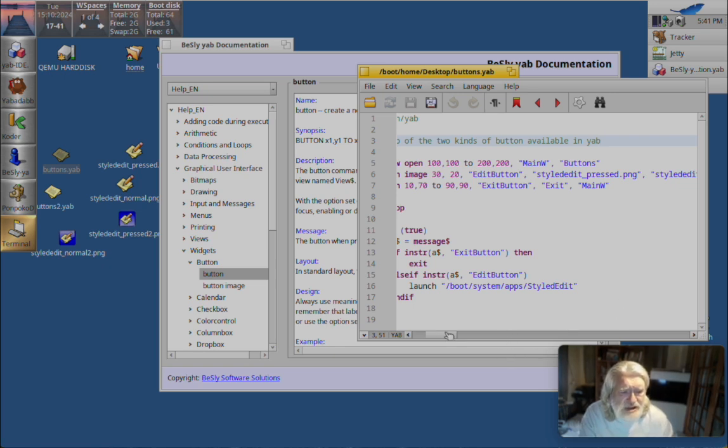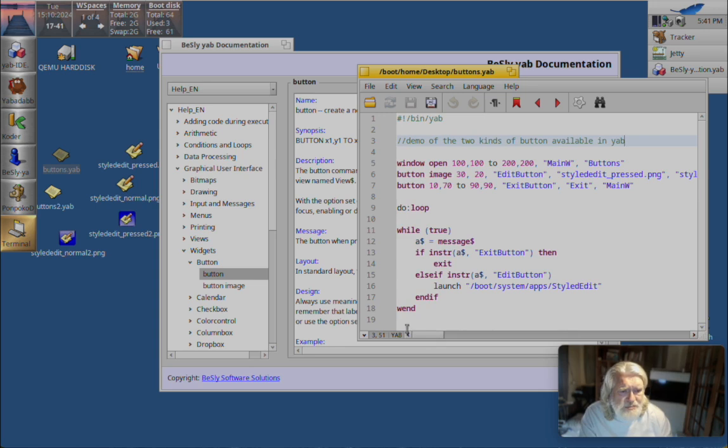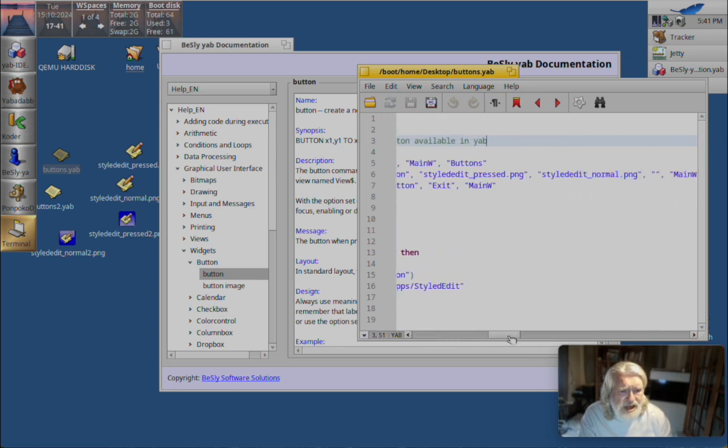But for the sake of people who are running slow machines, who have a lot of other things taking up memory, it's better to take it from the top to the bottom. That's why I do the image button first. And I give it two graphics, which we can see here. First, the pressed, and then the normal one.